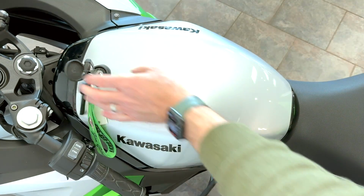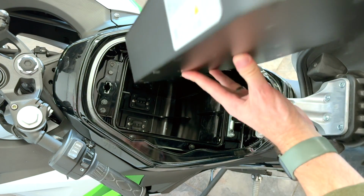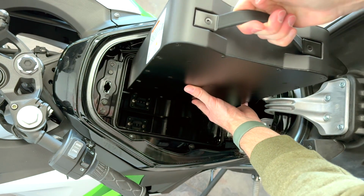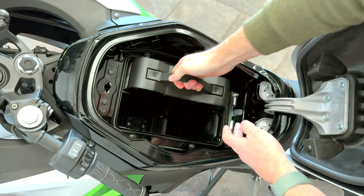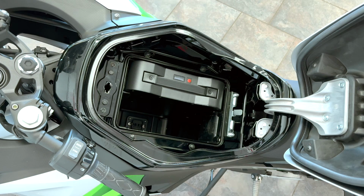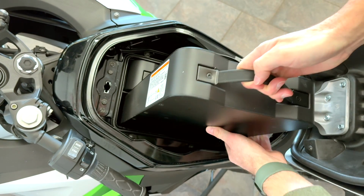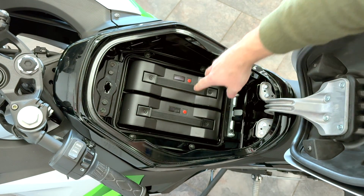First of all, whoops, there we go. Drop that open again. I've got the camera in my way here, so I'm knocking things down, but there we go. If I drop this in, they can be dropped in either way. So it doesn't matter this way or that way, they can be dropped in. They press in and they're fine. So we've got one in there already. We'll take the second one, drop that in here as well. Again, I'm working at an awkward angle to try to give you the best view.